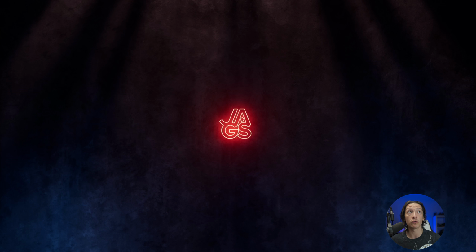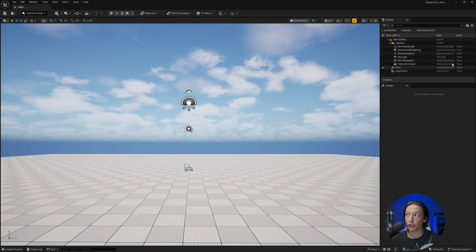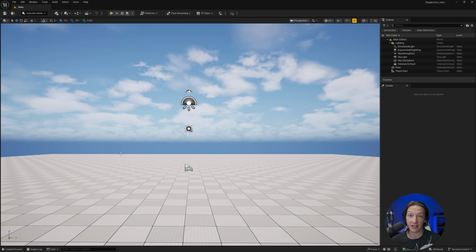the default loadout, which looks more like this. It is an empty level with not a lot of panels. You have the big viewport, you have your outliner, which is all your stuff, which is then your details panel, which has all of the details of your stuff from the outliner, etc.